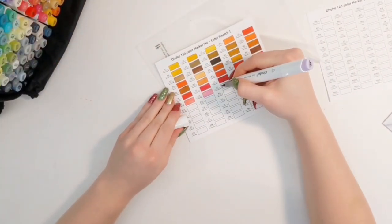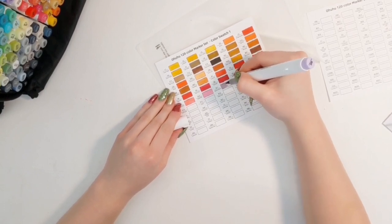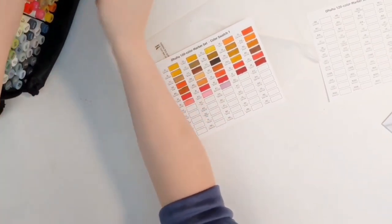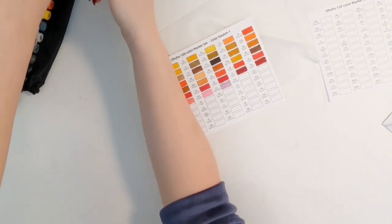Please, please, please be pretty. Yes, I do not have any light purples, and this is just beautiful, beautiful, beautiful. Go back in the case. Almost all of them just fell out.